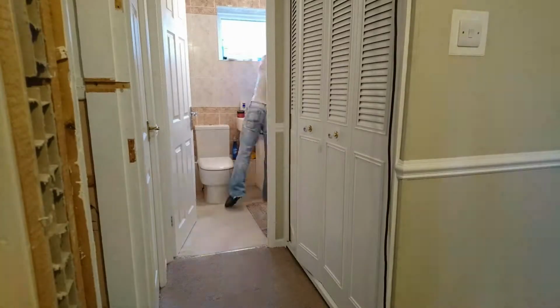Jason, why have you got a duvet tucked into your airing cupboard? That's supposed to be soundproofing because we just put a new shower pump in, and Sarah was complaining about being on work calls and the house being too noisy, so the idea was to keep the sound out of the office until I get to build a little box in the shower pump.